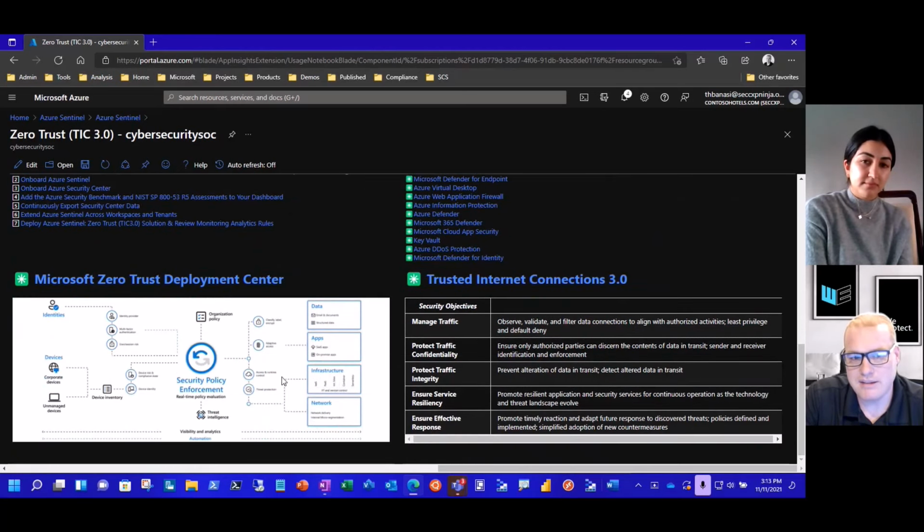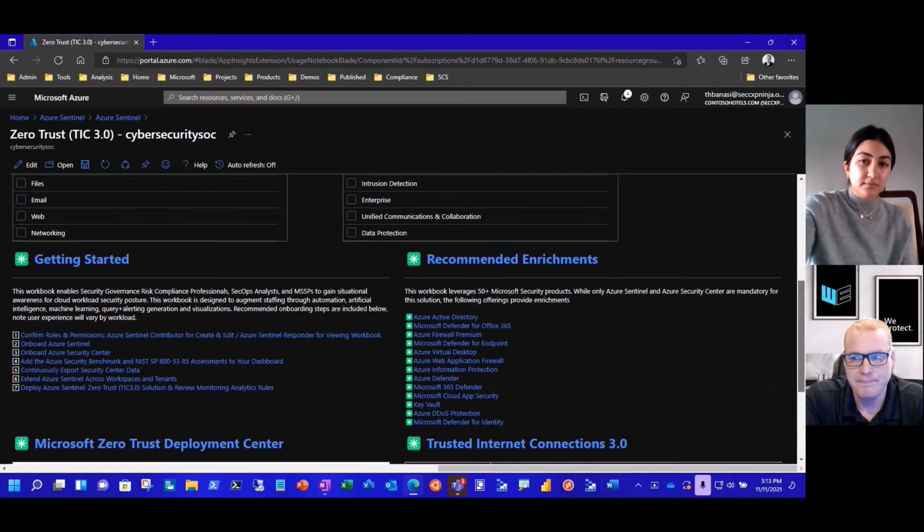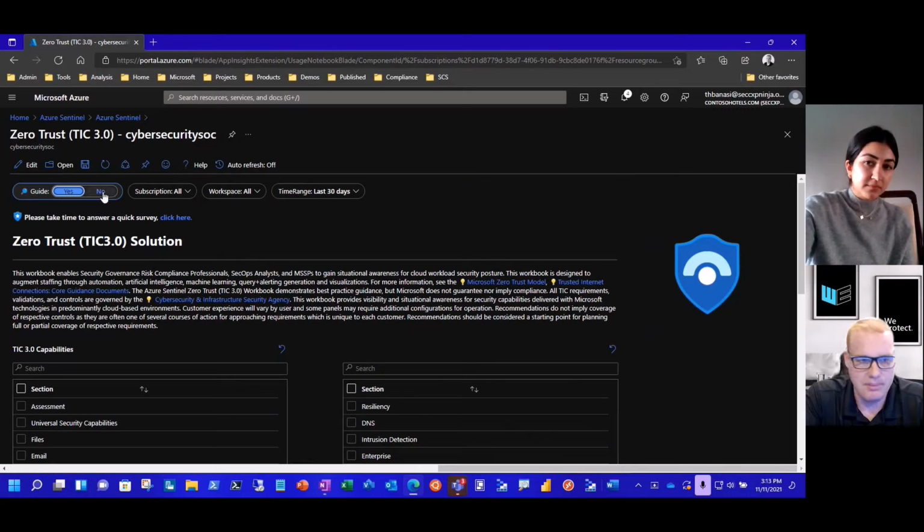If I want to learn more about Zero Trust with Microsoft, I can go to our Zero Trust Deployment and Guidance Center. If I'm new to Trusted Internet Connections 3.0 with the CISA agency, I can click on their website and look at their guidance and learn a little bit more. Once you see it once and you're up and running, great. The helper panels are throughout there. Clicking No will abstract that away to get you to the core of the workload.